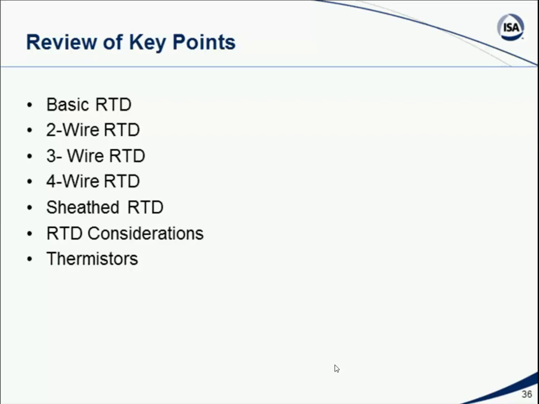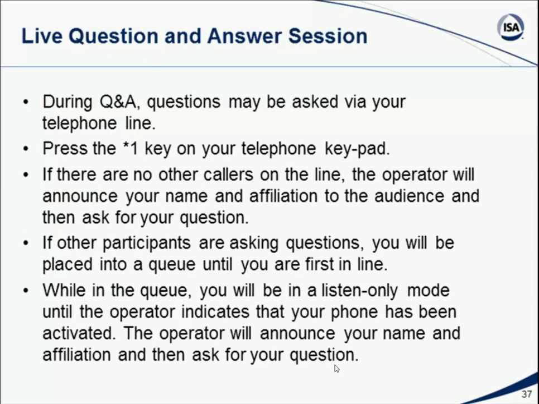We've talked about how RTDs are mechanically very delicate, have to be protected and sheathed, usually inside a metal probe of some type. We've talked about some of the issues of deciding whether you can use or how to use an RTD, and we did finish up by talking a little bit about thermistors as a different type of resistive temperature device. All right, that brings us to the end of Section 2. Nwinda, let me turn it back to you to see if there's any questions.